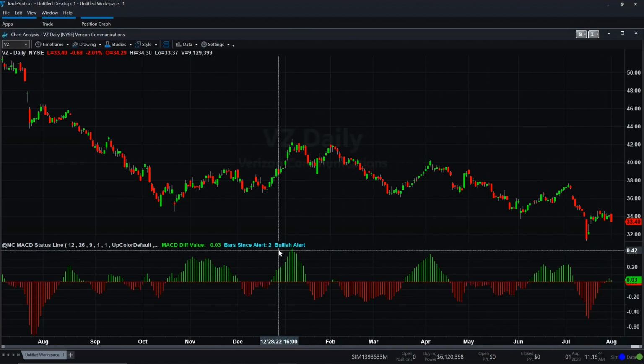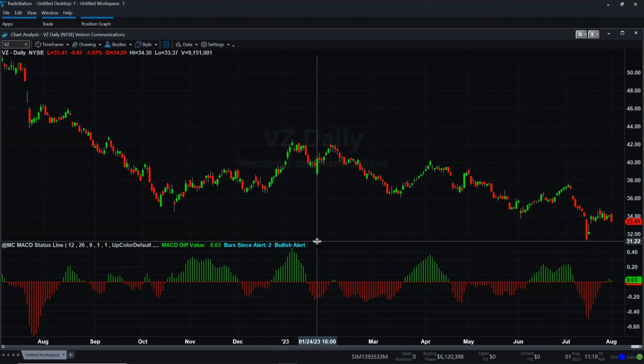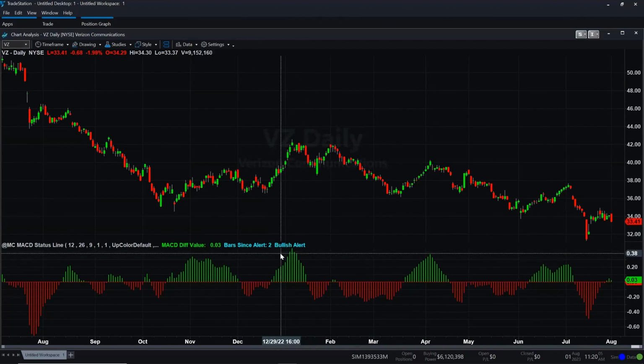In fact, there is an additional piece of information that is very beneficial, which is how long ago did the alert happen. Bars since alert, it says 2, meaning that 2 bars ago, we were in a real-time alert. So that's additional information that you get with this modified indicator, which is sometimes very important to know, how long ago the alert happened. This is going to be useful when you're trying to correlate alerts or signals from multiple studies.